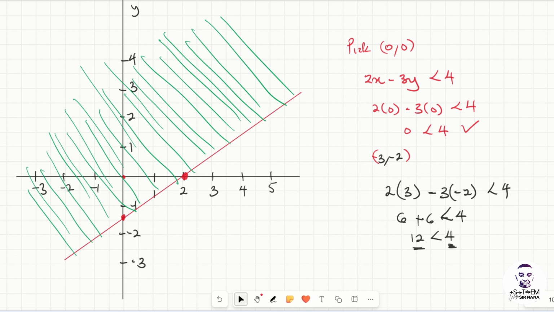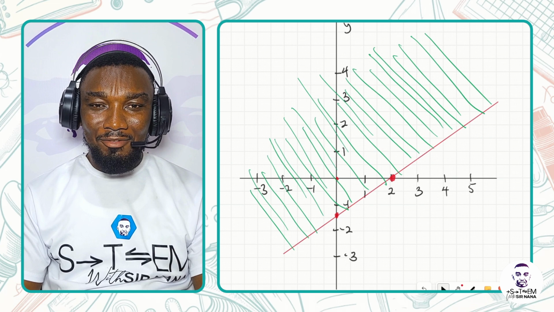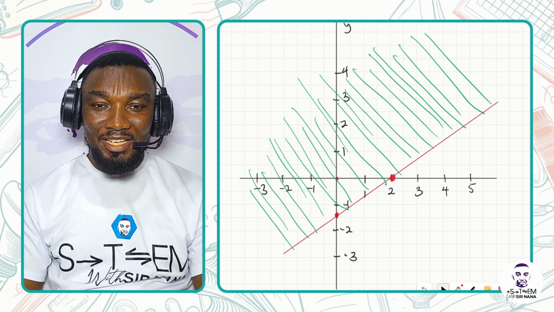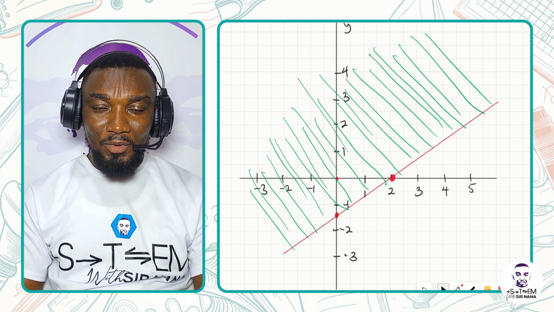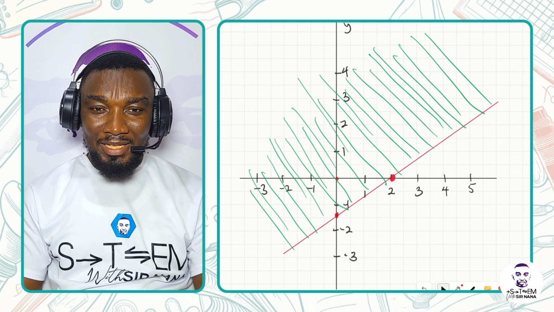So basically, in this lesson, we have gone through a question where we have been given an inequality 2x minus 3y is less than 4. And we say that to be able to look at the solution to the inequality, first we must change the inequality sign to equality sign, right? Then we'll use the values of x and values of y, probably take x to be 0 and then take y to be 0, and find ordered pair of points and plot them, right? So we get a linear graph. Then we'll be able to test values on the left hand side of the graph and the right hand side of the graph to be able to see which parts of the graph represent the solution to the inequality.